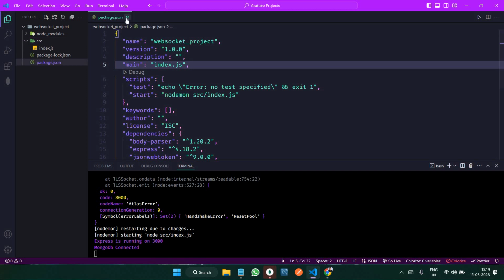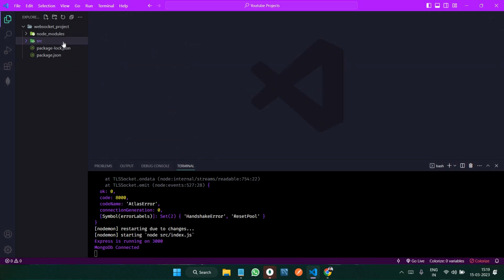So just quickly create our MVC structure. We need models.